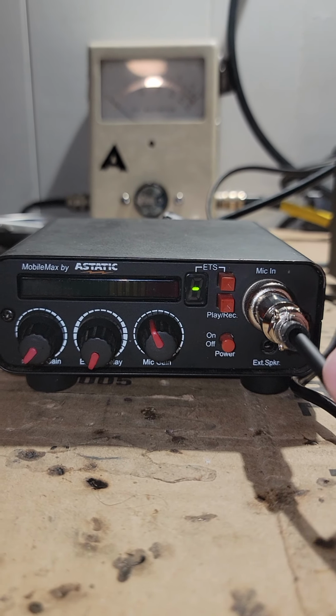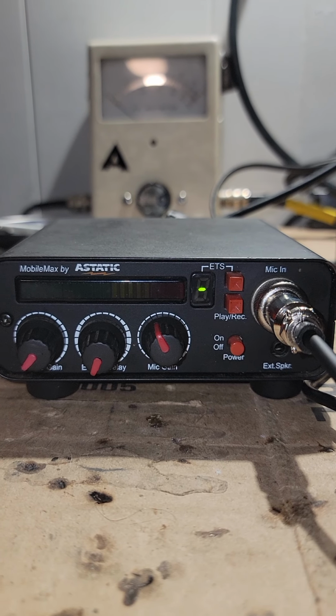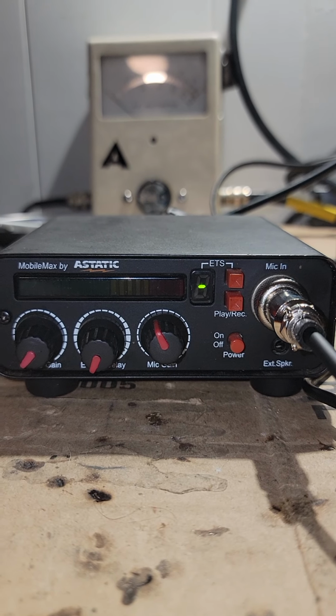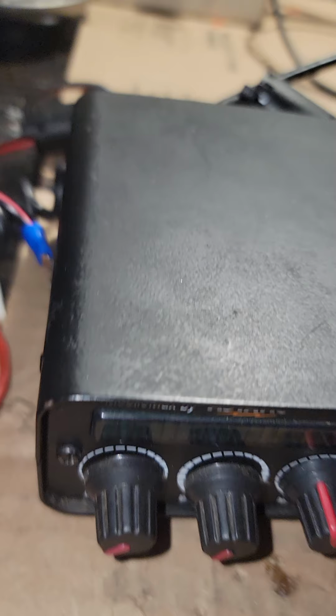All right, thanks everybody for tuning in. I'm going to list this thing for $250 shipped, and that's just because it comes with all the chokes and wires and aux cable, and it's in really good shape.